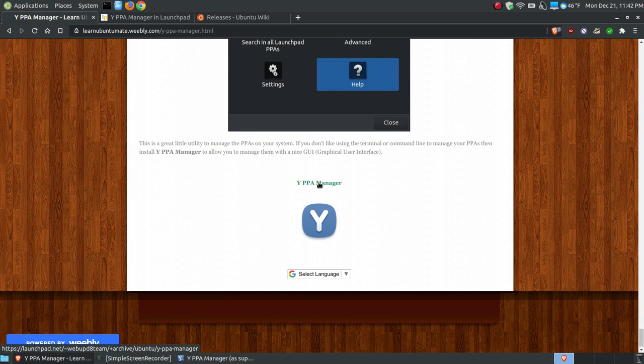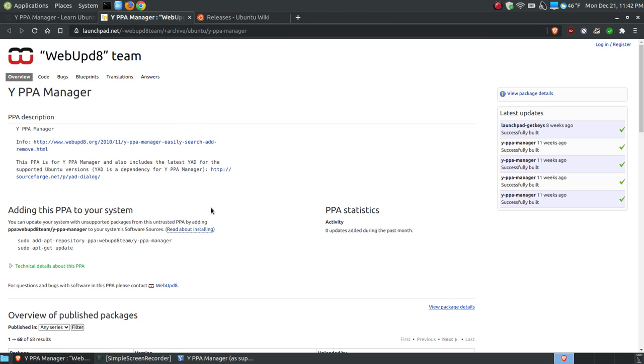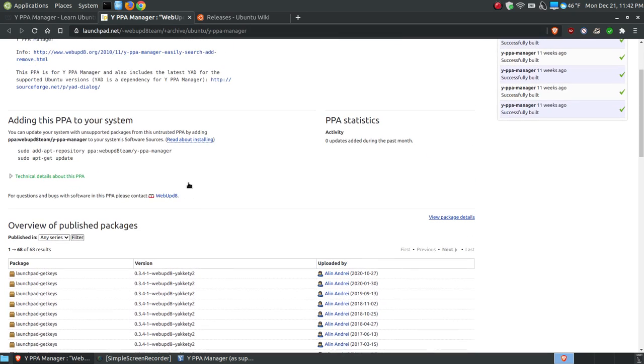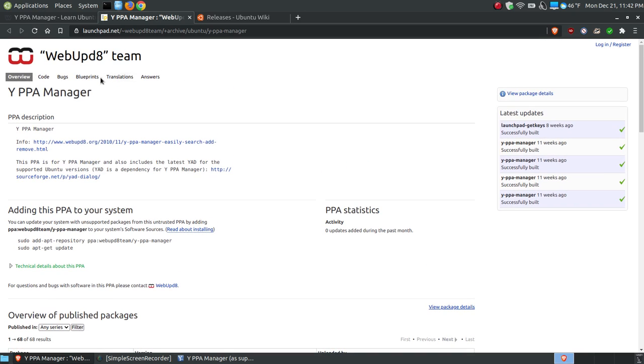And I have it where you can click here to actually go to the Launchpad website, which I already clicked on, which is here. So there's two open, where you can get some more information about how to put that in there, and updating gives you more information about this. So this is the PPA Manager on Launchpad.